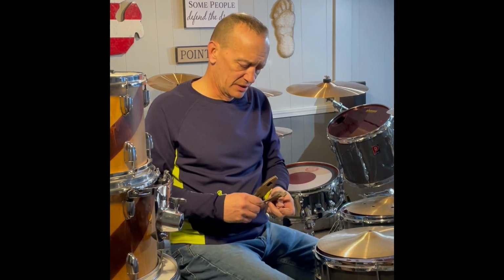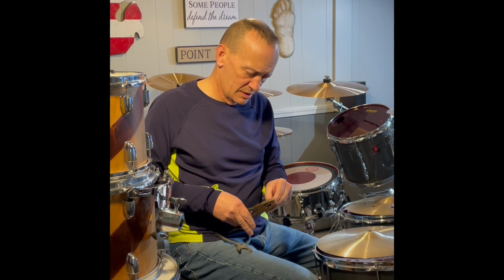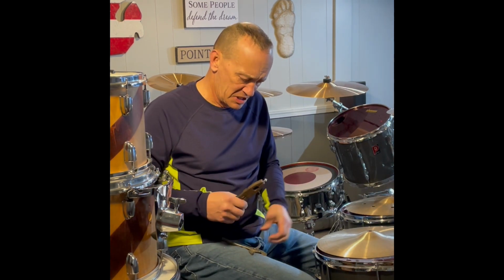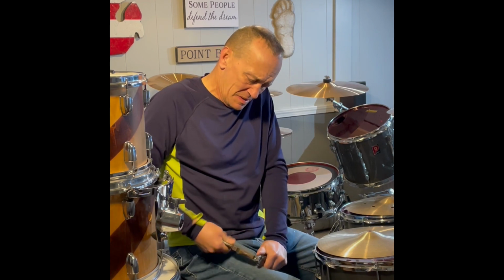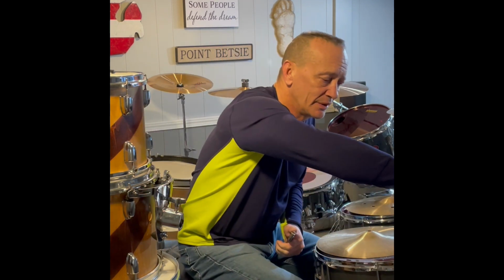On the videos, I was curious. I've seen guys put rivets in their cymbals, but it's usually at the point where they're actually putting them in. So maybe they're doing something different than me, I don't know, but I figured I'd show a little bit of everything. For those of you who got some rivets but don't know what to do with them now, I'm learning as I go as well. There we go, there's another one.